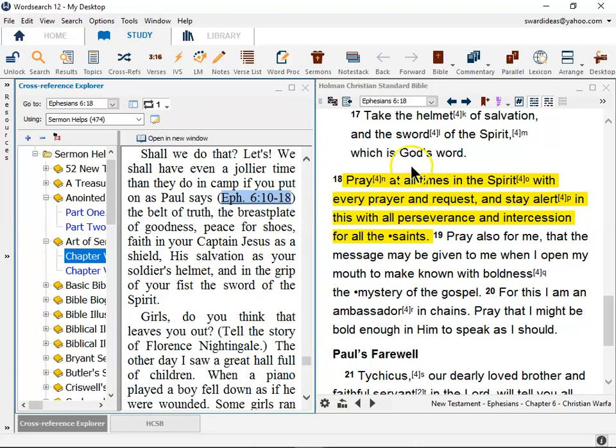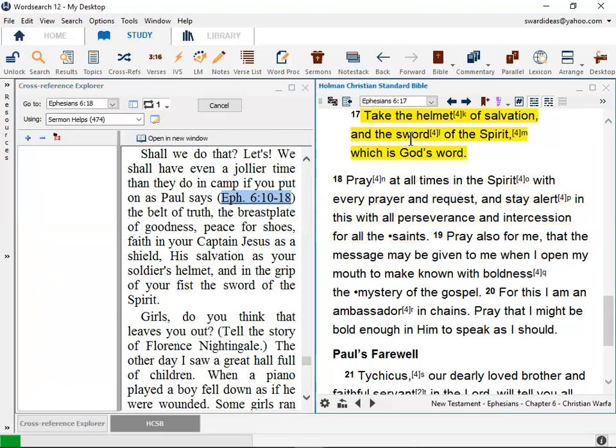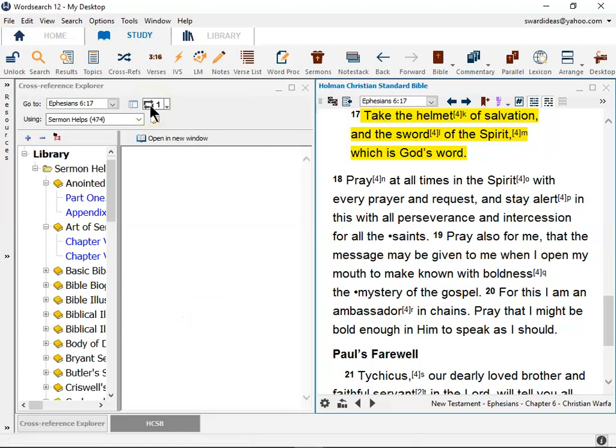So what I recommend people do is put it on verse 17, if that's what you're studying. Let it finish its search, and then once the search has been completed, click on this icon to unsync it. All right, I'll show you what it looks like here in a second. You just click on it, and it turns it gray. The one goes away.